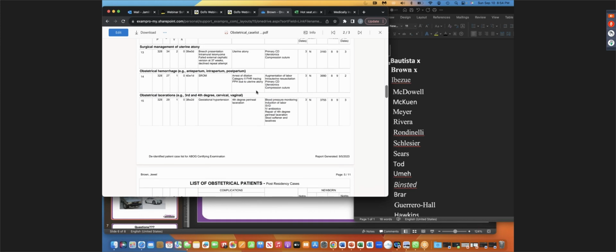Let's go to case number 14. Sure. So here you wrote that the patient has a category 2 fetal heart tracing, correct? Correct. So tell me what would make you move from a category 2 to a category 3? Sure. So if the fetal heart rate tracing had a persistent bradycardia, or if there was a sinusoidal pattern, or loss of variability. Just loss of variability? Absent variability. So absent variability, with or without deceleration, makes you a category 3? I believe so. I see.